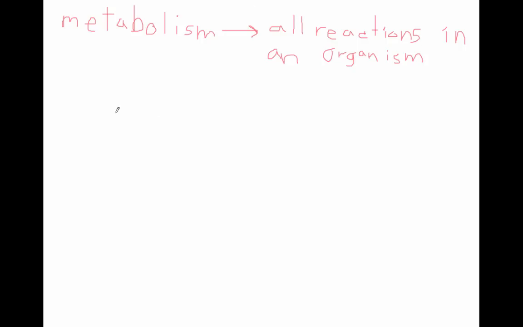So, for instance, if we took a dehydration reaction where we took a monomer, say a single amino acid, so this is just a general amino acid, and we added it to a second amino acid, two separate monomers, and they reacted to give us a short protein. So these two amino acids attach to each other to begin to make our polymer. So this is building up of a larger molecule. So we call this an anabolic reaction. So let's write anabolic above it.